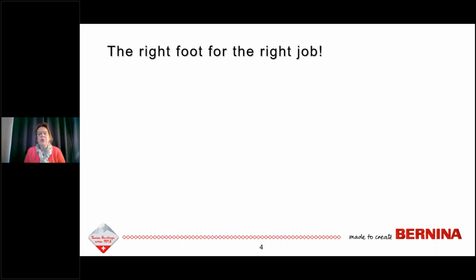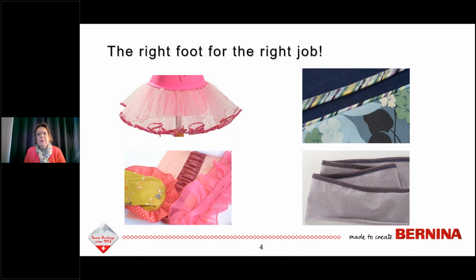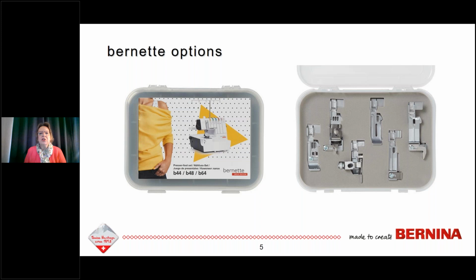Whether it's applying sequins, making gathered ruffles, inserting piping, or adding binding to your project. If you're using the right foot, that job is going to be so much easier and a whole lot more fun. So let's start off by taking a look at some feet that you can use on your Bernette overlocker.